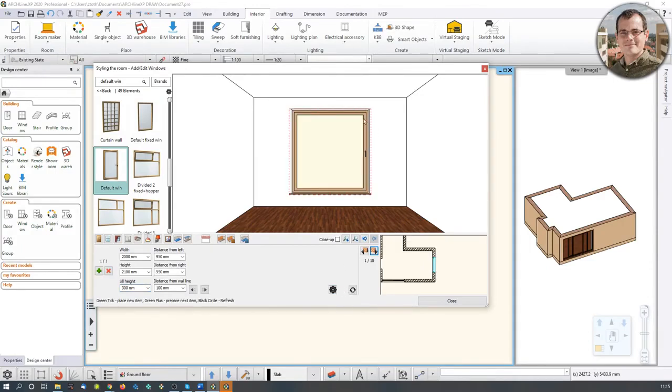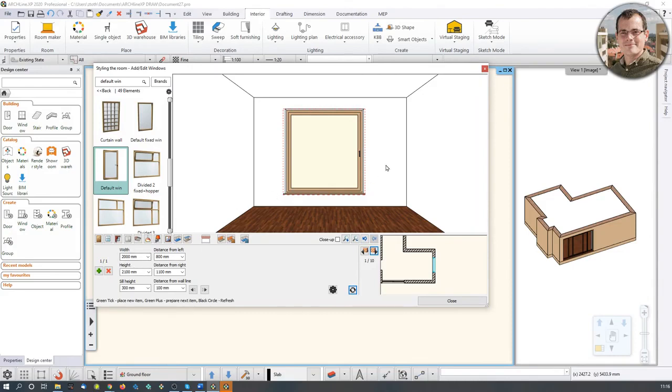So I think I might need to move it, so let's just set the distance from the left wall corner to 800 millimeters. Here we go. Okay. Again, I want to have a window next to this one, which is going from here to the corner. Do I have to worry about the software overlapping windows? No, because if you create another window, it's always going to be put into the place where it actually fits. Let me show you how that's done.